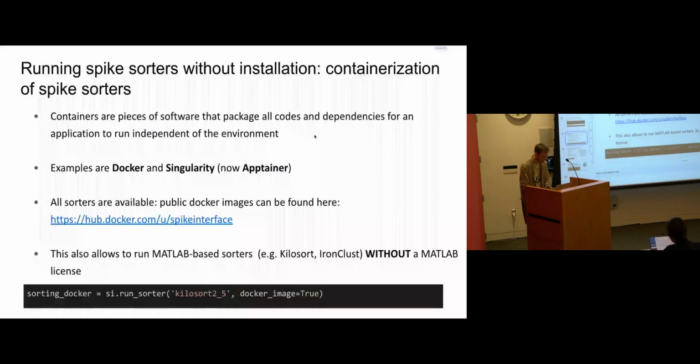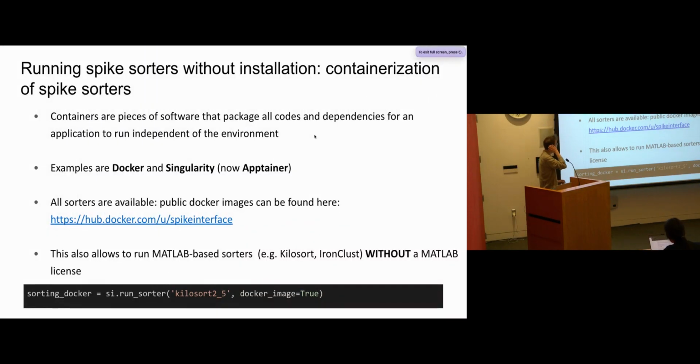One cool thing about it is that we also containerize things. So if you can get Docker or Singularity installed and working, then the way to think about these things is like little applications with an environment already built inside of them. And that lives somewhere, and you access that through Docker. Provided Docker is working, which is slightly non-trivial, then you can get an environment with all the packages pre-installed. And this also includes the MATLAB sorters.